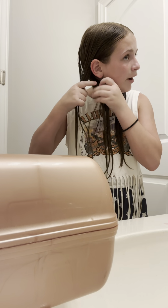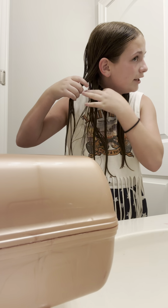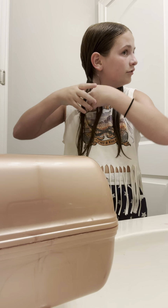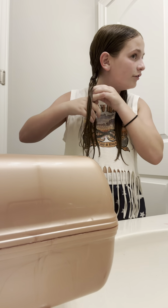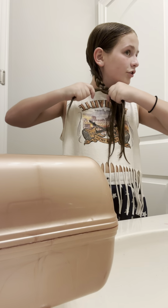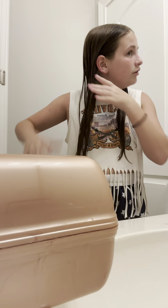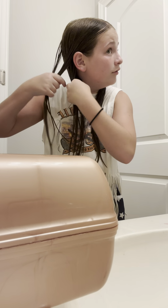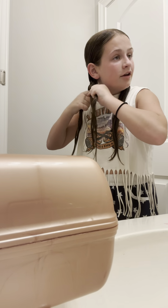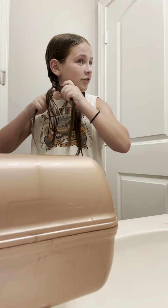Oops, I left out a piece. I don't know why, but I'm really good at braiding. I don't know why. I just do a lot of stuff with my hair. So I kind of got used to it, and I learned that's really bad when you start. And I'll get really mad at myself if I do it wrong. That's how strict I am whenever I'm doing anything like my skincare or my hair.